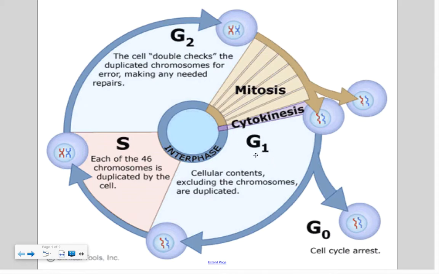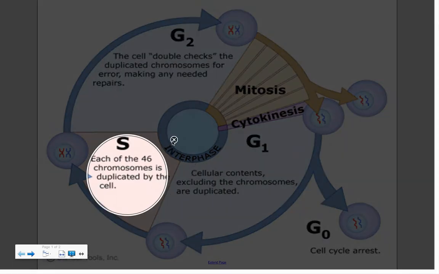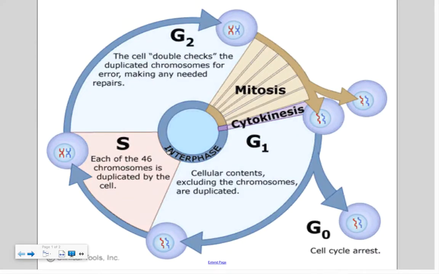After the G1 phase, that cell enters what we call the S phase, or the synthesis phase. In the synthesis phase, what is being synthesized is the cell's DNA. We're not creating new DNA, we are copying the DNA, or copying the chromosomes, in all of the cells that are going through the cell cycle. After all of the DNA is copied and duplicated, that cell enters what is called the G2 phase.